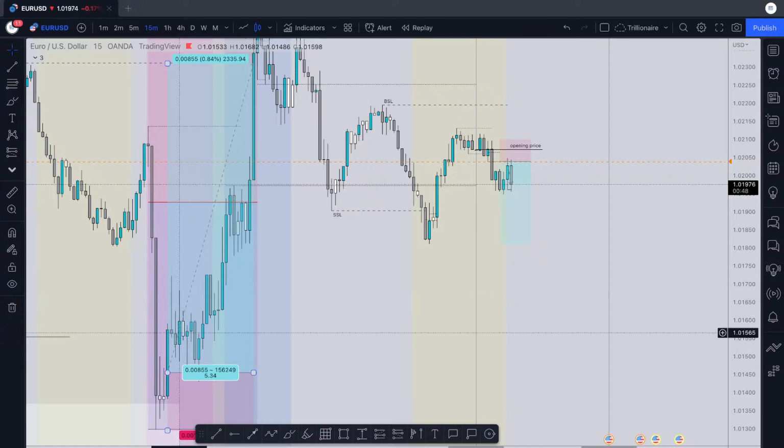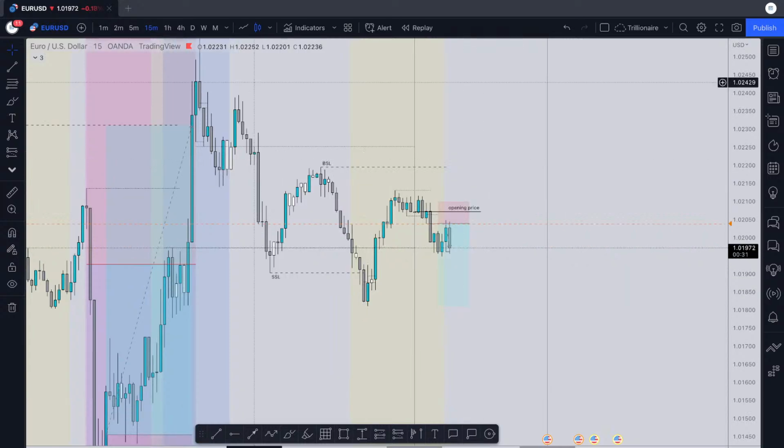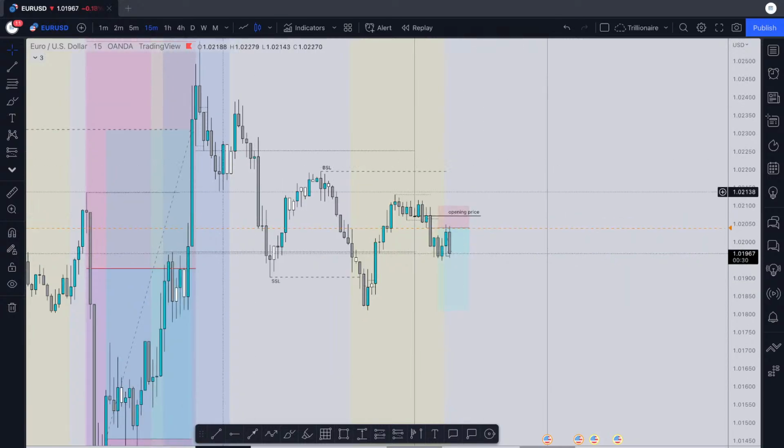I'm not going to pull any points of interest off the M15 to see where price could possibly react from. However, we will look at the M15 for today's session trading. We can see that price created a swing low here, a swing high, and we take that swing low out here. So we're starting counter trend structure, internal structure. We have sell side liquidity here, we create buy side liquidity here, price runs on sell side liquidity, and we have a retracement here.